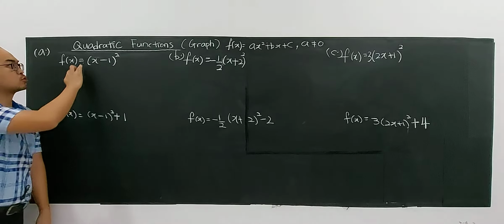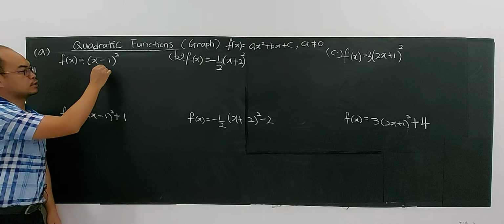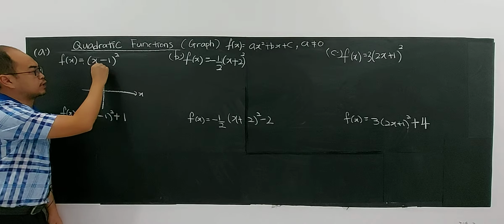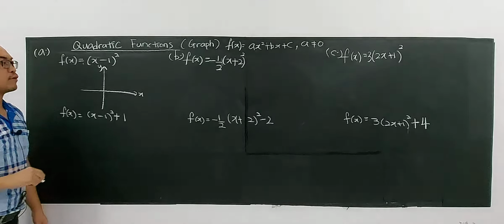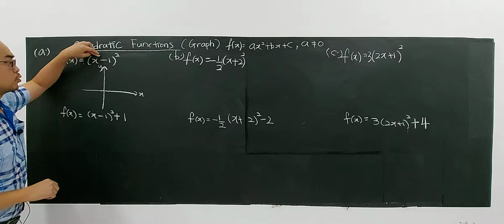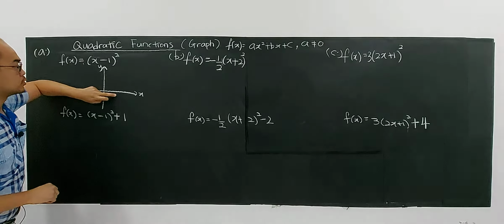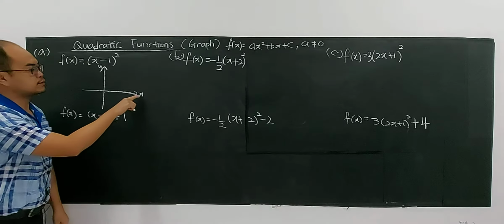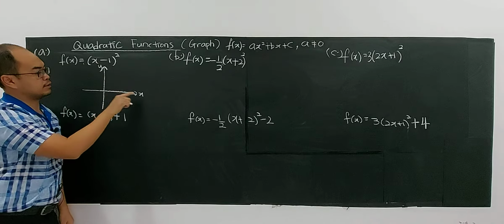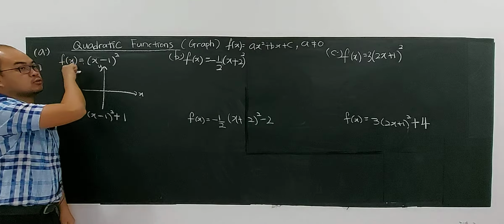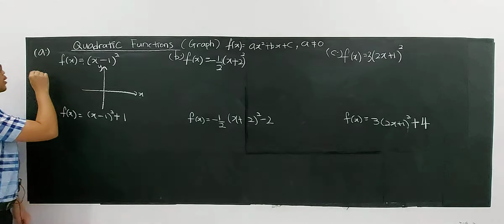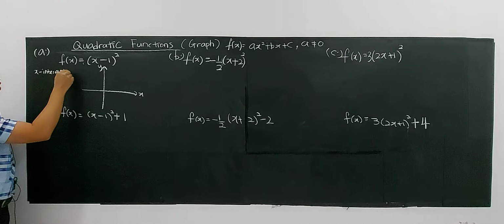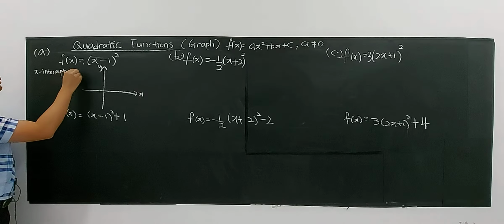So x minus 1 square. If you have x minus 1 square, the graph will look like this. The x and the y here, very simple. You're going to know the x-intercept, right? This type of graph will only intercept x at 1. When you intercept x, the y value is 0, right? The y value is 0 means your x-intercept, pintasan x.